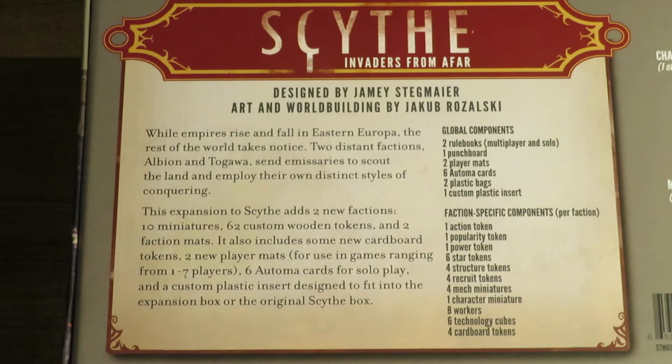actual box itself. So it says, while empires rise and fall in Eastern Europa, the rest of the world takes notice. 2 distinct factions, the Albion and the Togawa, if I'm saying that correctly, send emissaries to scout the land and employ their own distinct styles of conquering. This expansion to Scythe adds 2 new factions, 10 miniatures, 62 custom wood tokens, and 2 faction mats. It also includes some new cardboard tokens, 2 player mats, for use in games ranging from 1 to 7 players, because you can play this game with 7 guys going at the same time, which is crazy.